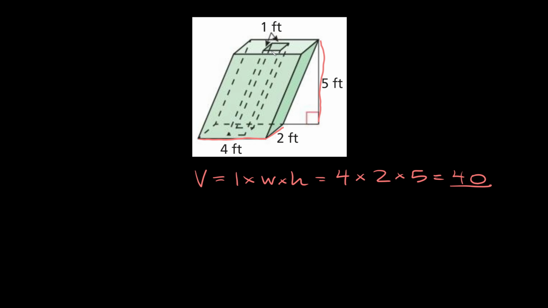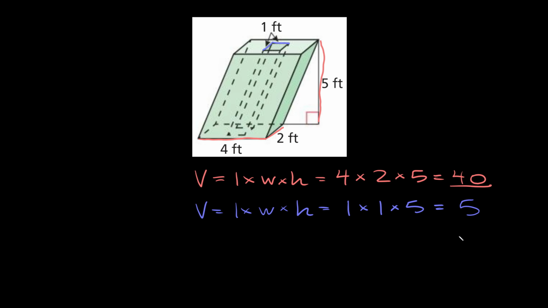Now let's find the volume of this little square one here in the middle. So again, it's the same thing, right? It's going to be the exact same formula for a square prism. So the volume is going to be equal to the length times the width times the height. So here it's going to be equal to, let's see, let's clean this up. All right, so the length is 1 foot and the width is 1 foot, and it's the exact same height, right? It's the exact same height, 5 feet, as the big rectangular prism. So the length is 1 foot, the width is 1 foot, and the height is also 5. So that's equal to 5.